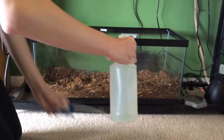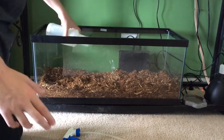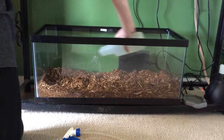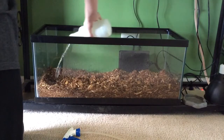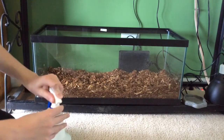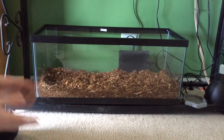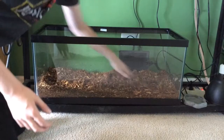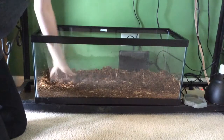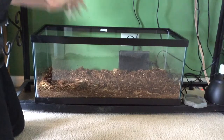To add water to your substrate, I just use my mister bottle and dump a little bit in. You want to get that substrate pretty damp, and you have to do this about every other day or so to keep it fairly moist. They do like to burrow quite a bit, so you want to keep it a nice, damp, moist habitat. Let that settle and sink to the bottom — that way when the tegu burrows, it's accessing higher relative humidity. Mix it up again to get that water spread out, and there you go — the substrate's nice and damp.